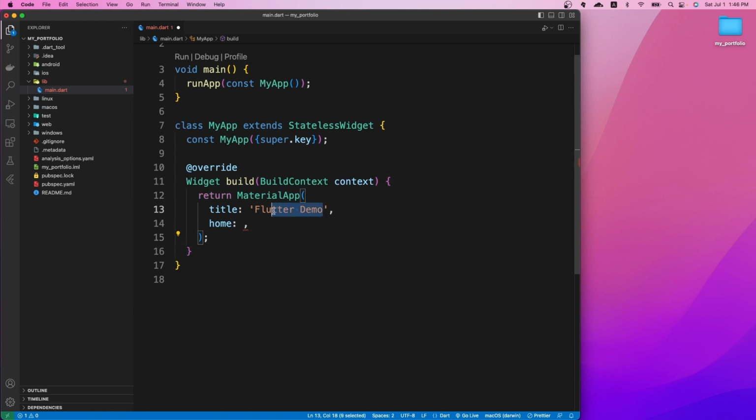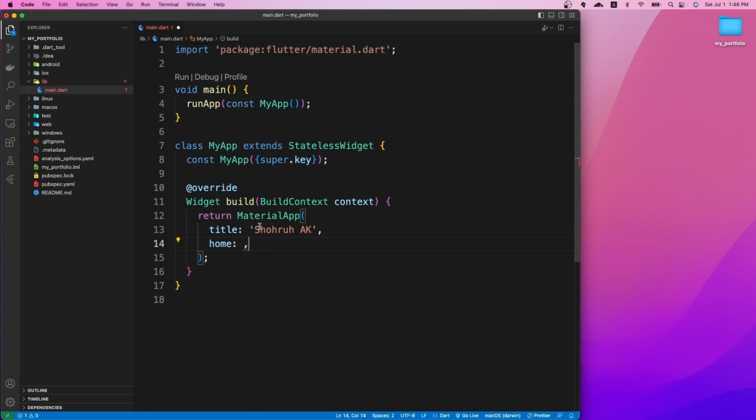First of all, let's actually change this title to our name. You can change it to anything you want. I want to go for my name. So now when you create a project, it's always important to have some structure in your mind and apply that structure to your project. If you have a good structure, it's always easy to maintain your code. Okay, that's what we want to do as a first thing.